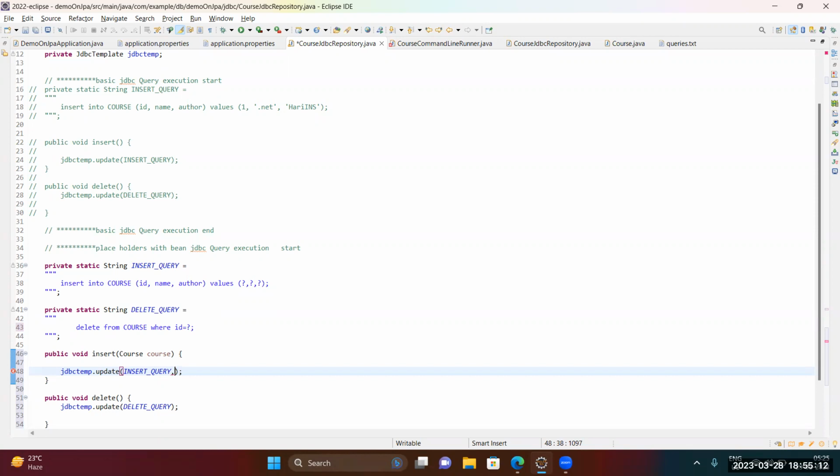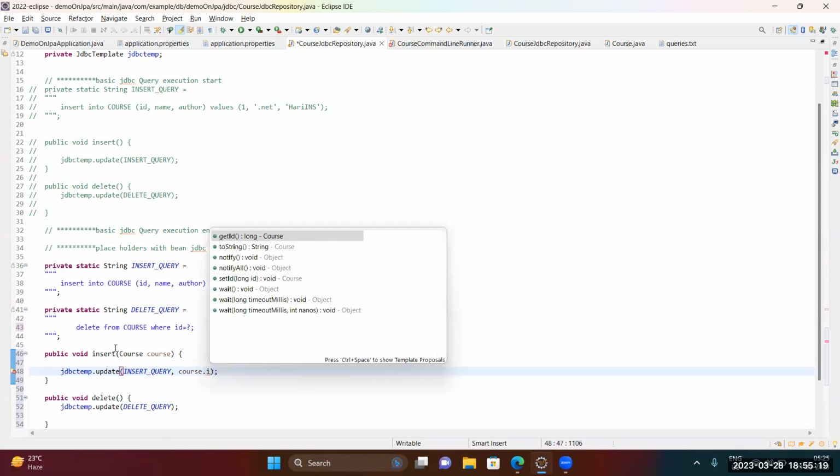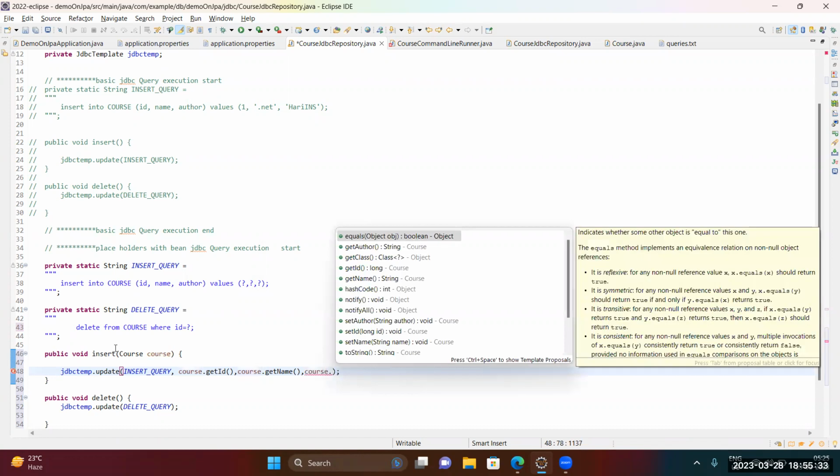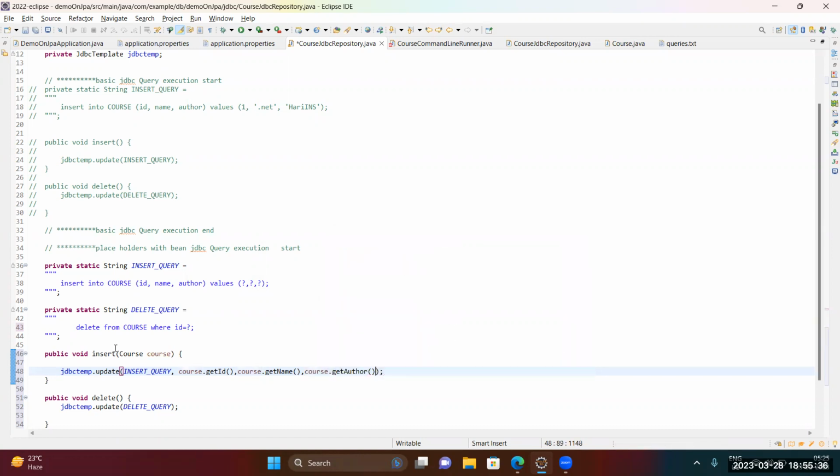So what I'm going to do is course.getId, comma, course.getName, comma, course.getAuthor. That's it. It is going to insert whatever values we are passing through the course object.